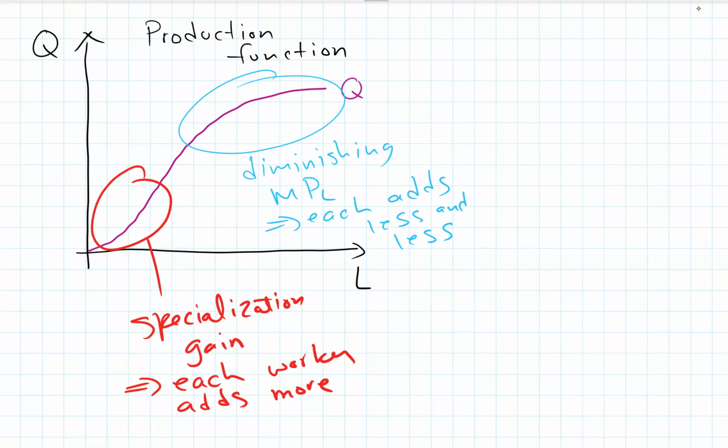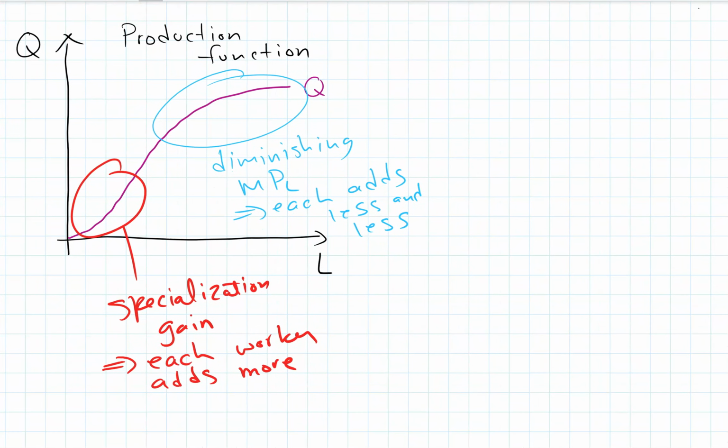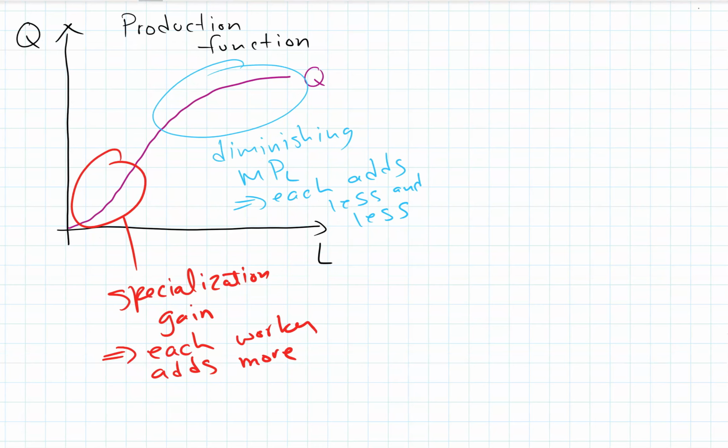Okay, so that's typical, and we kind of went through the idea of that. Again, at first, you can specialize a little bit. They can help each other, and they can break up the tasks in a way that's efficient. But eventually, there's too many of them compared to the capital you have available, and then their production starts to fall. Okay, so then that leads us to the shape of our typical cost function, and we'll go through a numerical example of this in a second. But I just want to walk through something with you quickly.